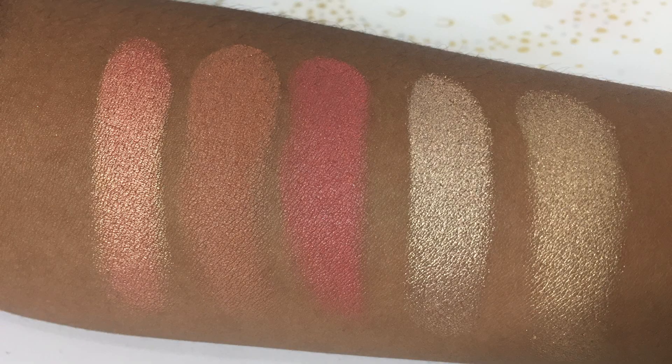People were saying they may pass on the Chrissy and Becca palette because of the Jaclyn Hill palette and that they were similar. In my opinion they are not similar. Let me show you why. This is the Jaclyn Hill collection. They have five shades inside of this palette, two of which are highlighters that are not necessarily women-of-color friendly. Champagne Pop can work for some of us, but for our darker skin tones you really had to work with it, and then Prosecco Pop, which had a little bit more gold — goldish undertones — and I think that one worked out for women of color a little bit better.